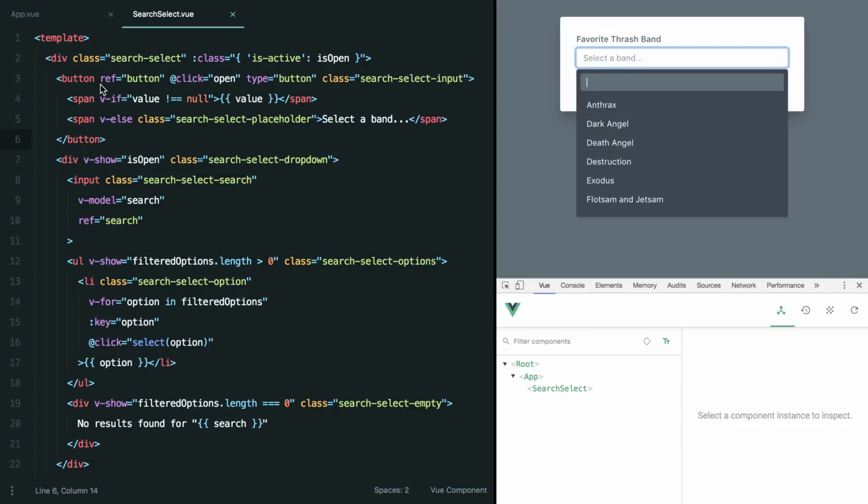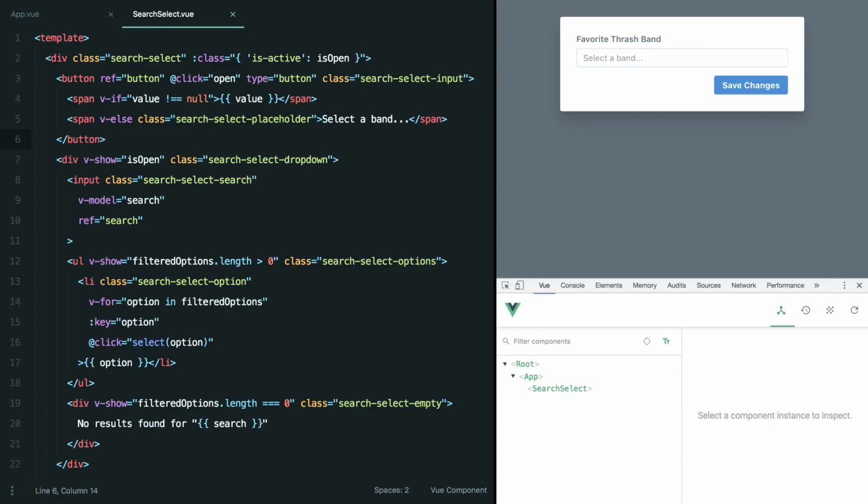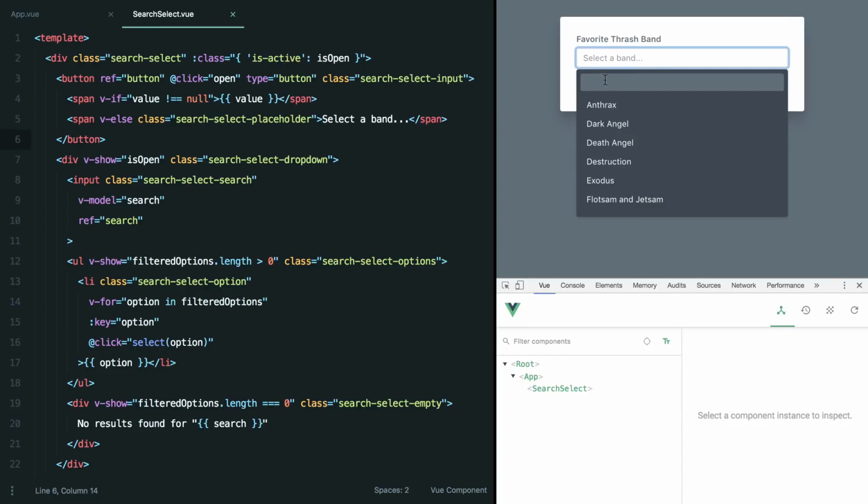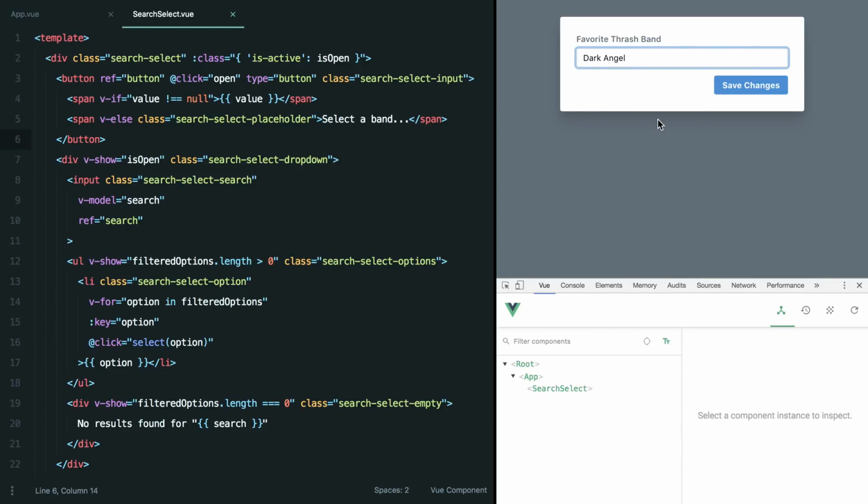The next thing I'd like to do is get it closing when the user hits escape though, kind of like we did with our modal example earlier. Now there's two ways that we could do it in this case. We could add an event listener to the whole document, listening for escape key presses and closing the dropdown if it's open. But in this case, because whenever the component is open this input field is focused, we can also very easily just add the escape key listener to that input field. Since that's a lot simpler, I think that's the approach we should go with, at least for now.